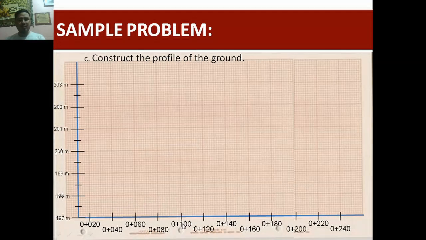Okay, after that one, we are going to plot now the first elevation. As you have noticed, class, guys, there is no turning point or benchmark. When constructing the profile of the ground, of the road, the turning point or benchmark does not appear, because they are not part of the roadway. They are not on the center line of the road. So, what we plot is only the station and the elevation of those stations. So, first station, 198.940. Next, for 0+060. So, you just plot the points, class. Okay. Until you reach the last.